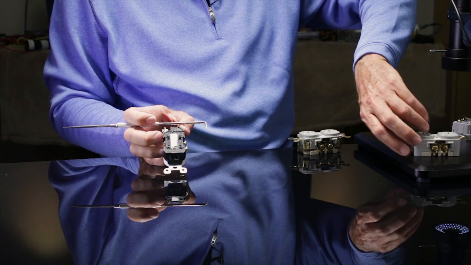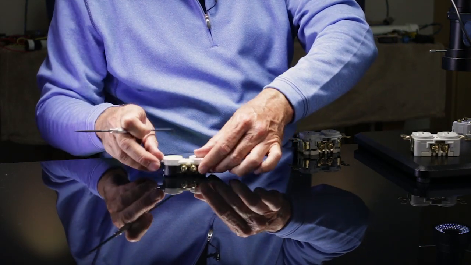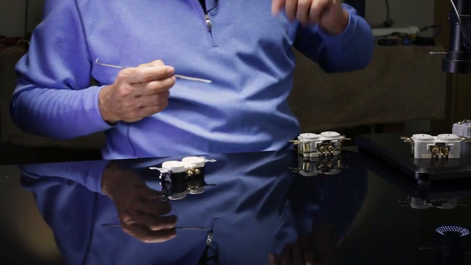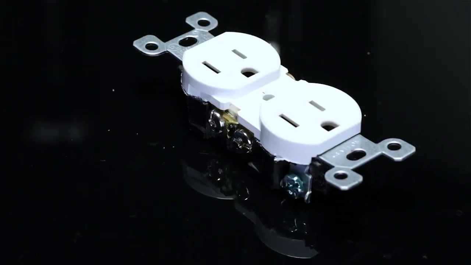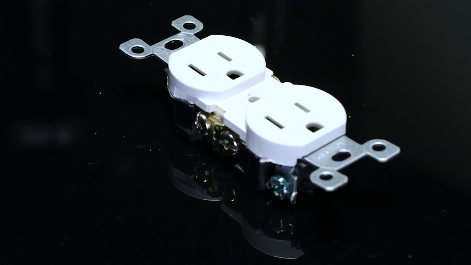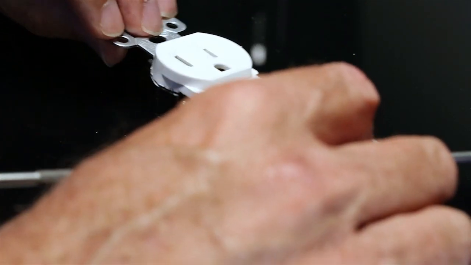Let's start with this outlet. This outlet is typical of an outlet that you would have in your wall. I'm going to flip it over. We've cut this apart so that you can see internally what's inside.